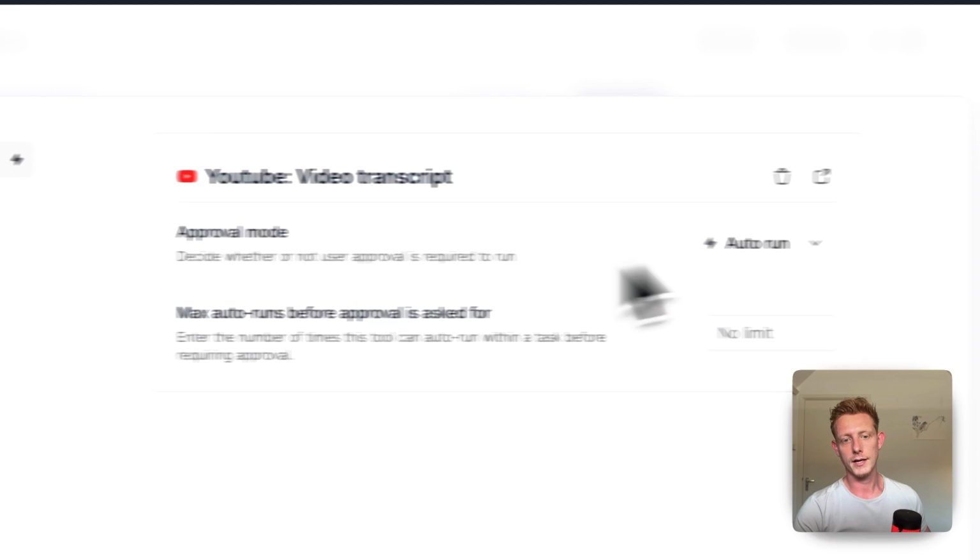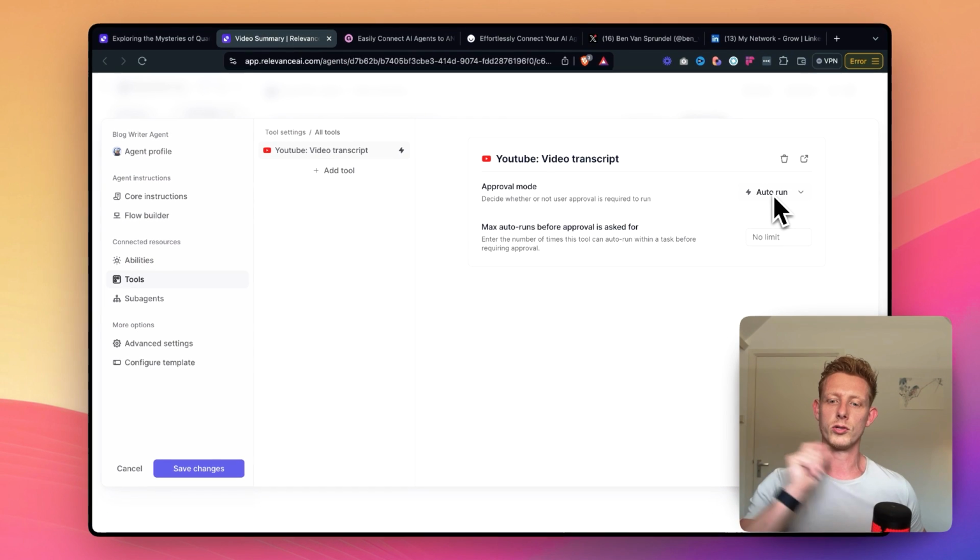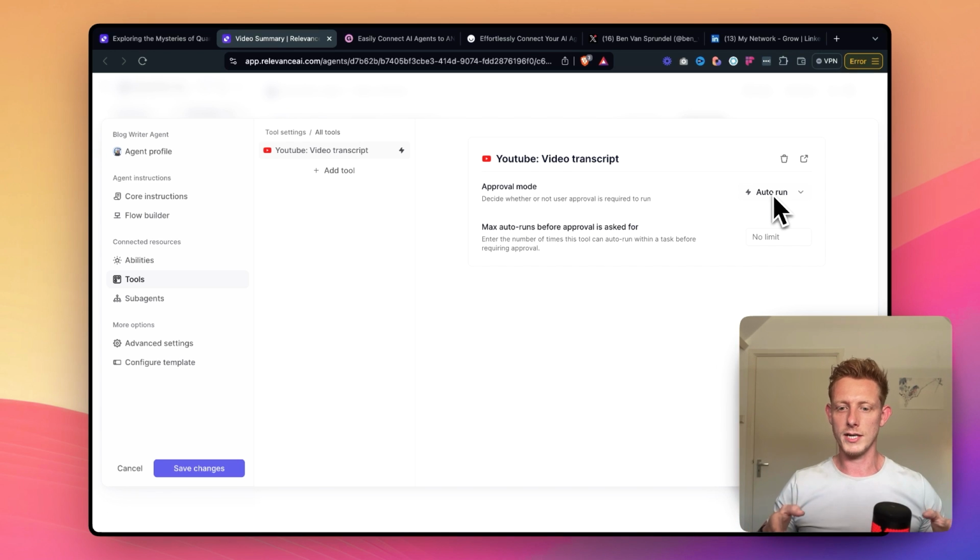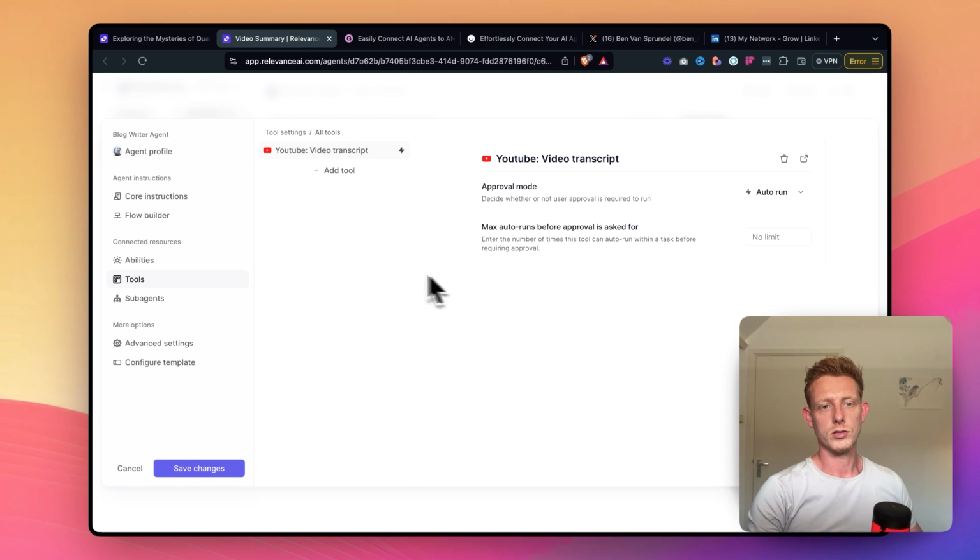Now, important here, these tools have to always be on auto run, because if you have an approval step inside of a sub agent, you'll never get a response back to your manager agent, which is possible if you start managing different dashboards for your sub agents too. But in general, clients, but also me, just want to manage one agent to do a specific workflow or process. So in that case, your sub agents always need to have their tools on auto run. So that's the blog writer agent.